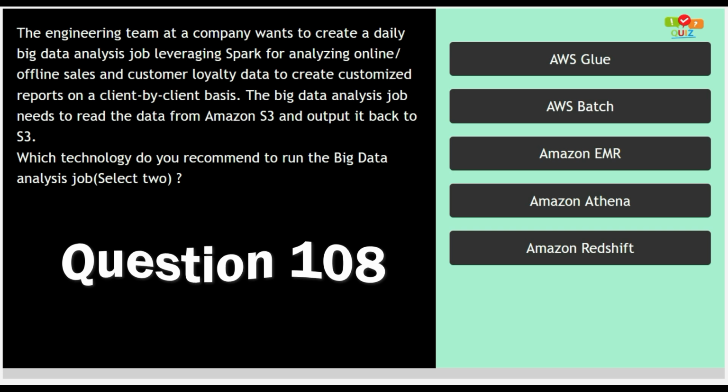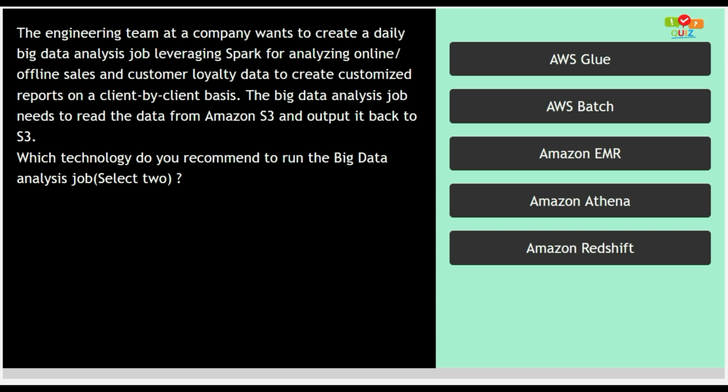Question number 2. The engineering team at a company wants to create a daily big data analysis job leveraging Spark for analyzing offline or online sales and customer loyalty data to create customized reports on a client-by-client basis. The big data analysis job needs to read the data from Amazon S3 and output it back to S3. Which technology do you recommend to run the big data analysis job? You have to select two options.